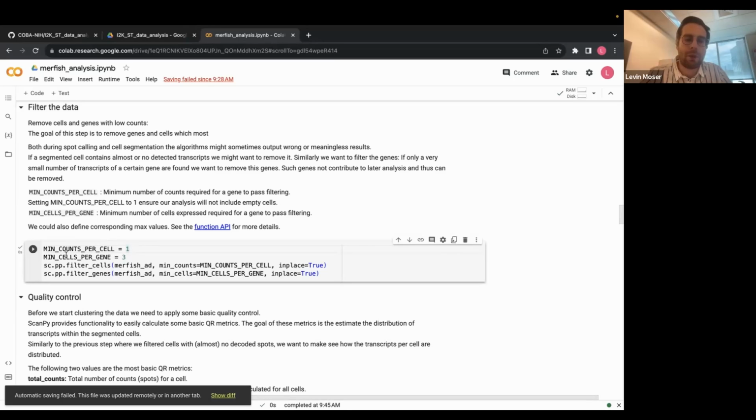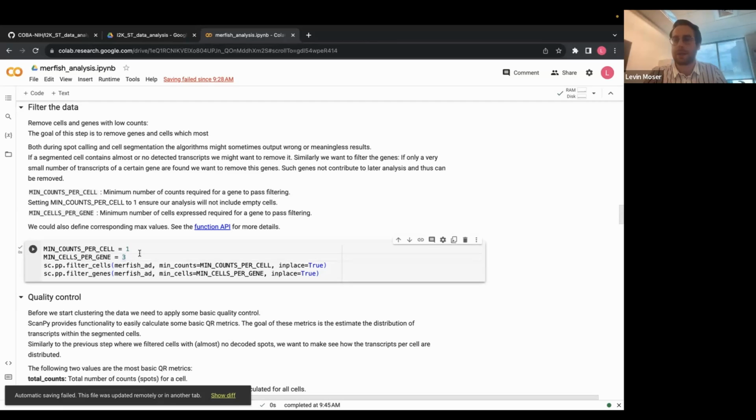In a very similar way, we are also going to define minimum cells per gene. It might be that you have a gene that is only present in like 2 cells. And then you can ask yourself, okay, maybe there's something wrong with that gene. Or it could also be that in your decoding pipeline, it was more difficult to decode that specific gene.